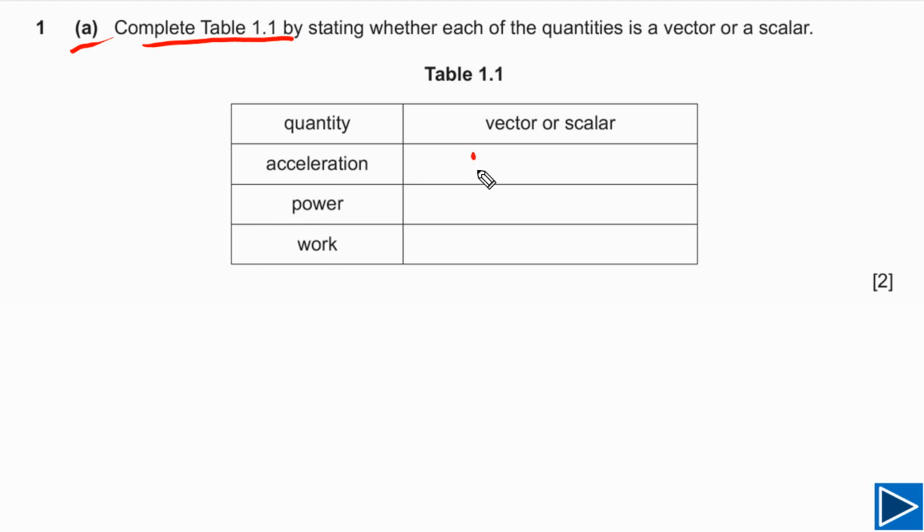quantities. Acceleration is a vector quantity because acceleration is equal to rate of change of velocity, and velocity is a vector quantity. Power is a scalar quantity because power is rate of transfer of energy. Any form of energy is a scalar. Power is also scalar. Work is also scalar quantity because work is a way of transferring energy. Work means simply a way to transfer energy from one object to another object without rise in temperature. So work is also scalar quantity.